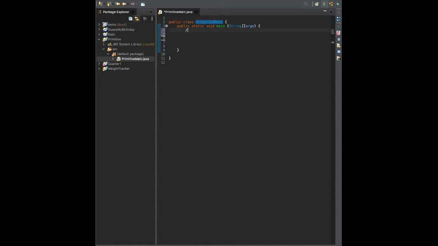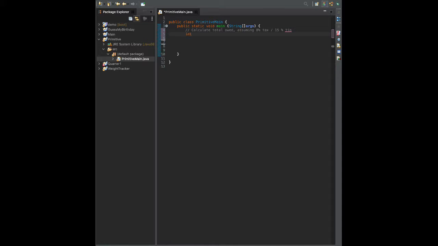So it says calculate total owed assuming 8% tax, 15% tip. So first, what we want to do, we want to get our variables in order.